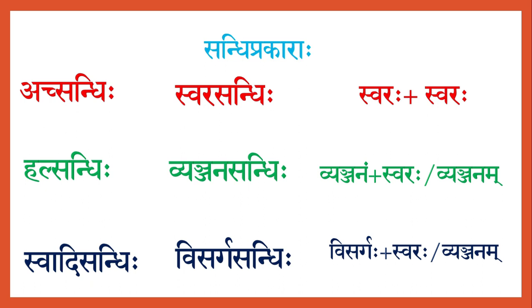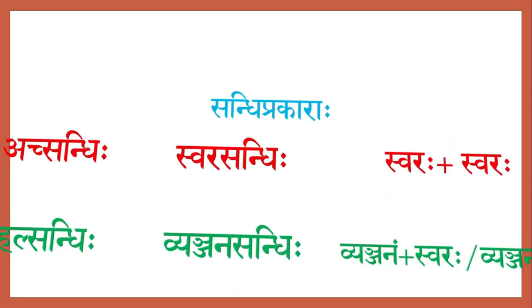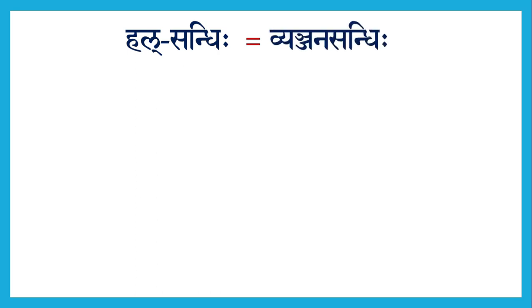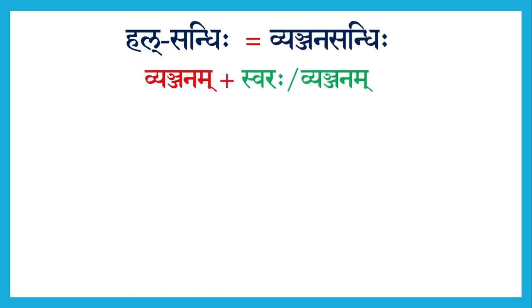In our previous class, we have discussed about Ach Sandhihi. In this class, we shall discuss in detail about Vyanjana Sandhihi, also called as Hal Sandhihi. In this case, the Purva Varnaha is a Vyanjanaksharam, while the Paravarnaha can either be a Swara or a Vyanjanaksharam. Before we begin discussing this in detail, let's revise the topic Adeshaha.